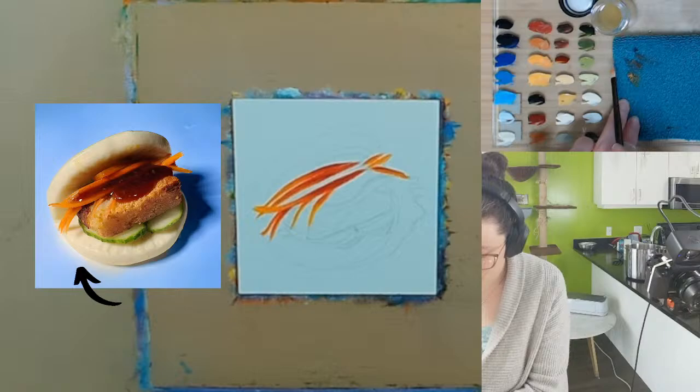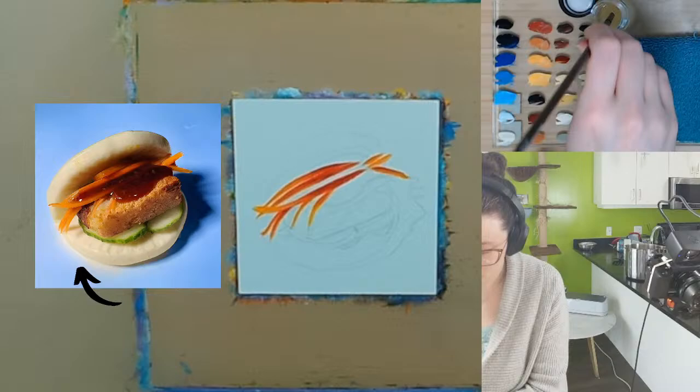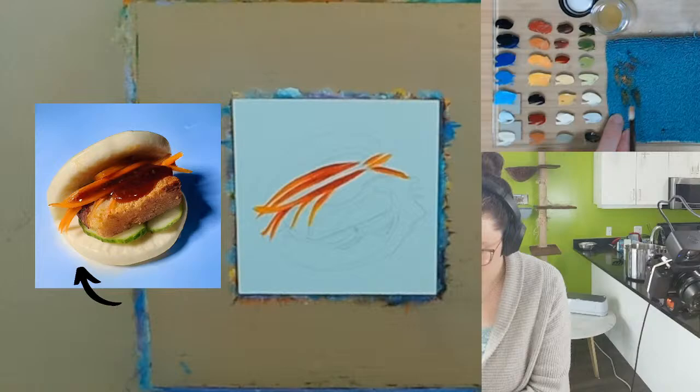Trying to get some of the paint off of the brush now. Just cleaning that off with a little bit of linseed oil. I find that kind of helps a bit. Take a sip of my water, make sure I'm drinking enough water.